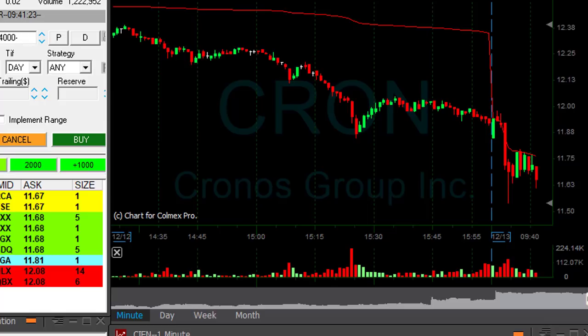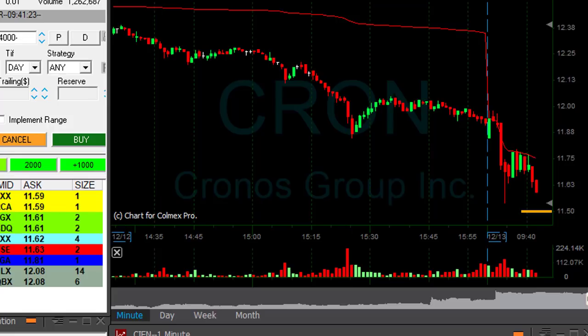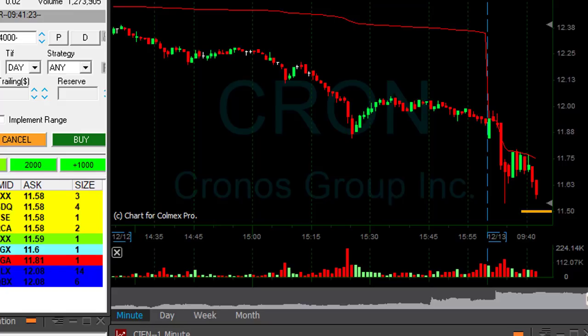The low is 1154, so I would like to see it at the low or a little bit below that. I don't expect it to come down under 1150 so easily — same thing as whole numbers. We have semi-whole numbers like 1150; you would expect to see a lot of buyers lining up at the 1150 mark. So you should be looking for your partial as close as possible to 1150. If it breaks down under, that's great. But if it touches 1150 and bounces, and you see a lot of buyers, then you should be taking your partial.